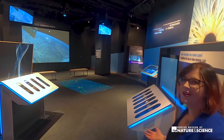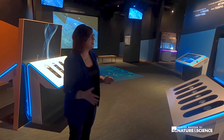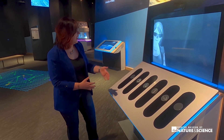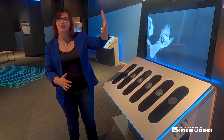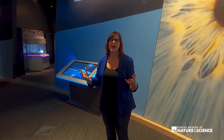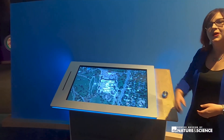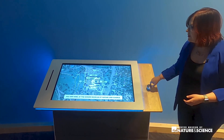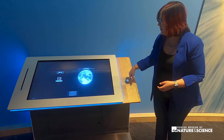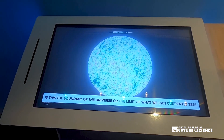Welcome to our Space from Earth section — really our Astronomy 101. We cover so much content through some really immersive interactives here. One of the things we love to talk about is how you can observe the universe in multiple wavelengths of light to learn new information. Guests can experience this by giving themselves a little infrared tattoo at our brand new infrared camera. We also heard guests want brain-stretchy experiences, and so through Scale of the Universe, we start at the museum and zoom all the way out to see how it sizes up to our state, to the moon, all the way out to the edge of the universe, and all the way back home.